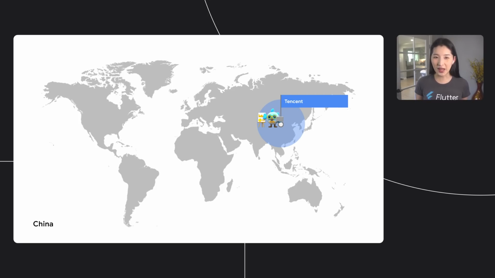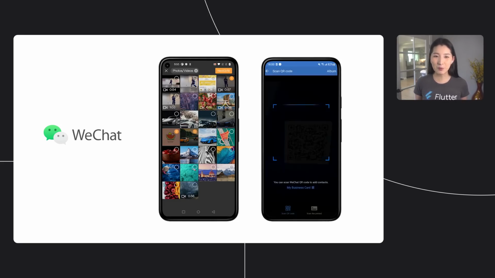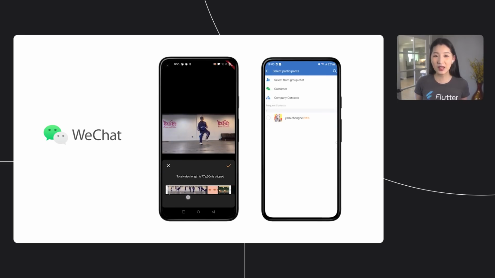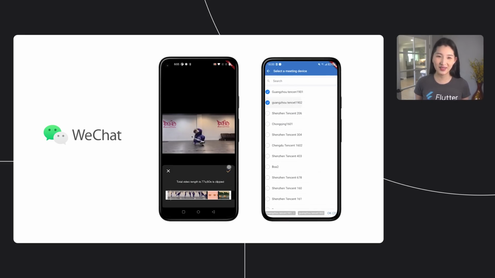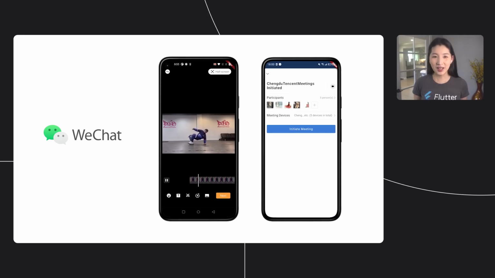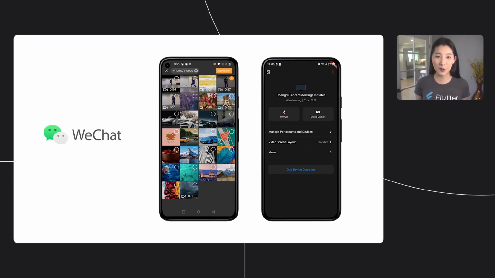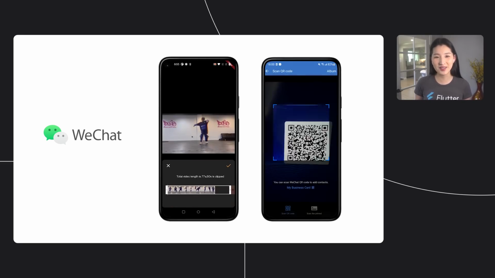Tencent has more than 20 apps using Flutter, and their biggest super app, WeChat, recently started building with Flutter as well. WeChat is the largest multi-purpose messaging, social media, and mobile payment app in the world. It currently has 1.2 billion users across more than 230 countries and regions. After trying Flutter, the engineers were surprised that the frame rate and memory usage is so much better for dynamic mini-app rendering, especially on low-end devices.